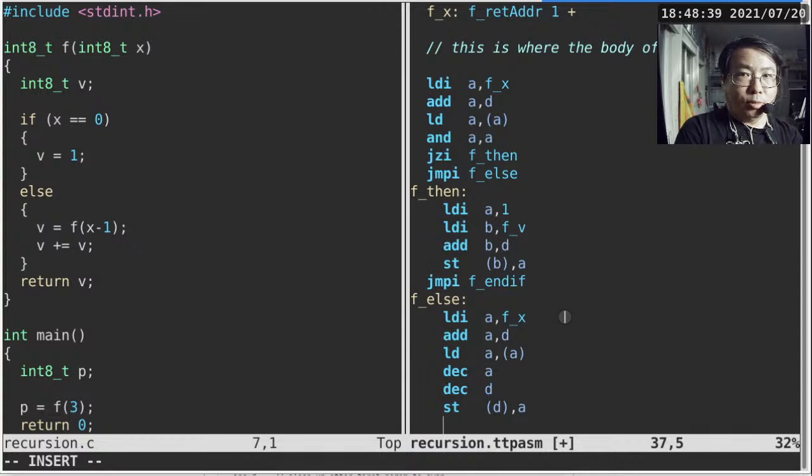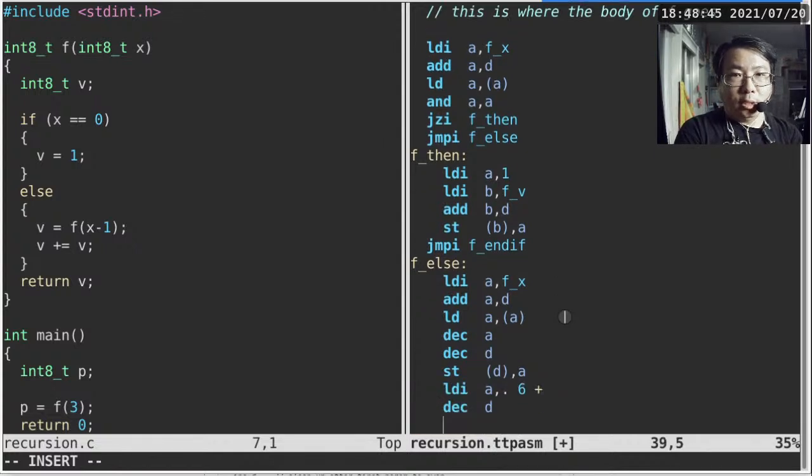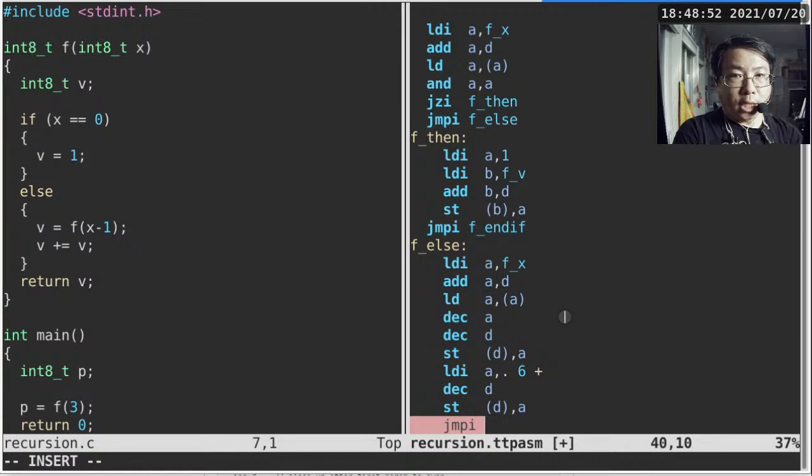It is time to push the return address, which is LDI A dot 6 plus, decrement D, STDA. Now we have the return address already pushed. It is time to actually continue execution at the subroutine that we are calling, which turns out to be the same subroutine that we're in. Okay, that's just coincidental. It doesn't change the way that I call a subroutine.